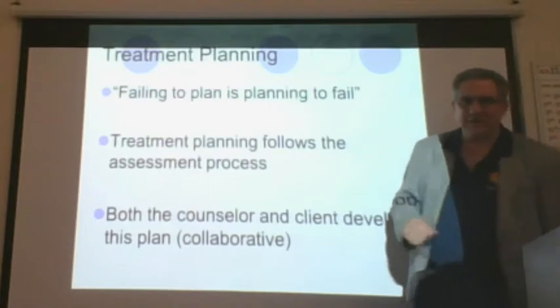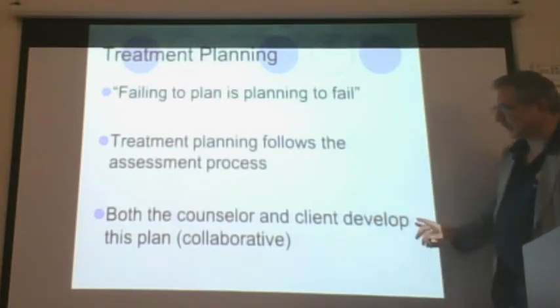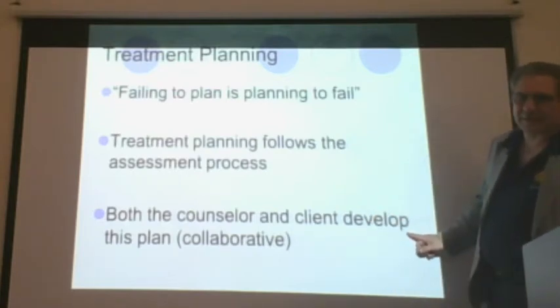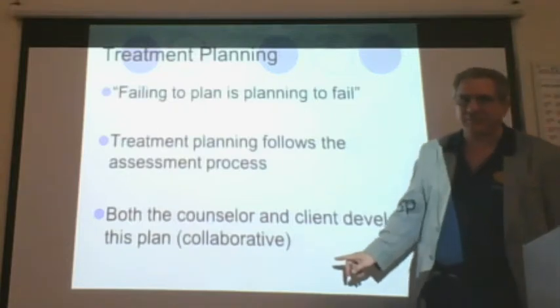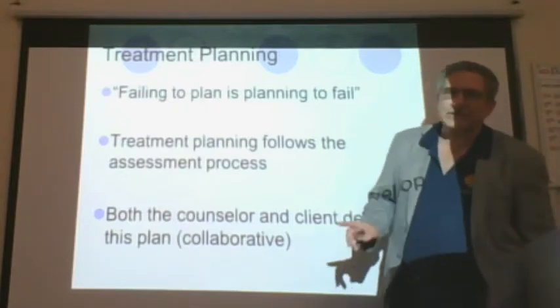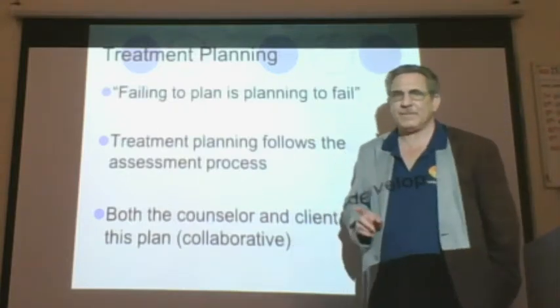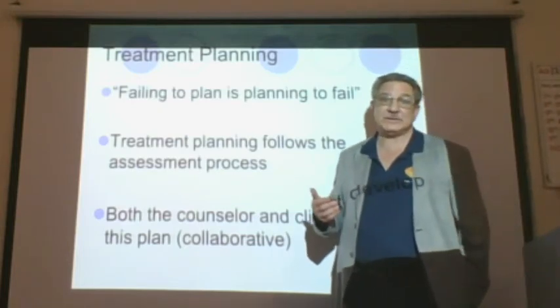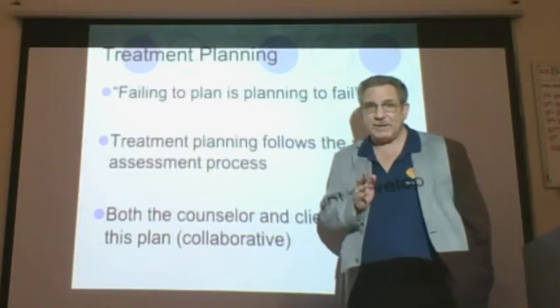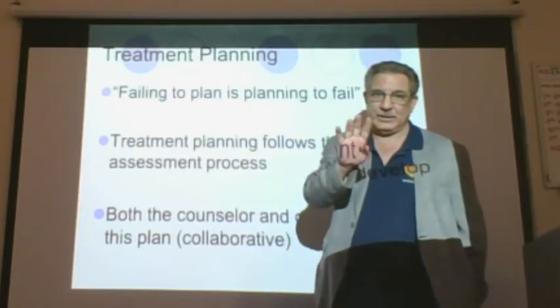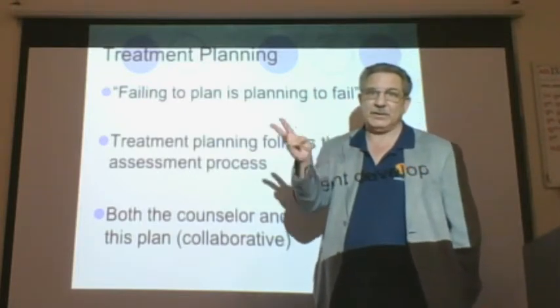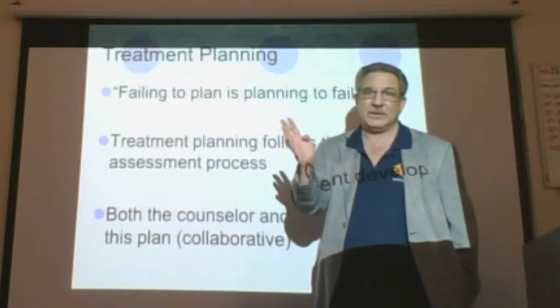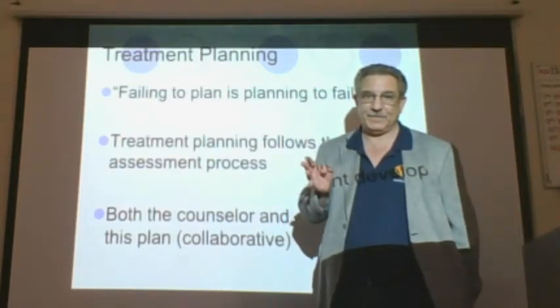All right. So both the counselor and the client develop the treatment plan. It is called a collaborative plan. It's collaborative because both of you are working together. If you do not work on it together, the treatment plan is usually not going to be very good. Now remember, there are 4 signatures on the treatment plan. Yours, the client, the clinical director, the medical director. Right? That makes it a legal document.